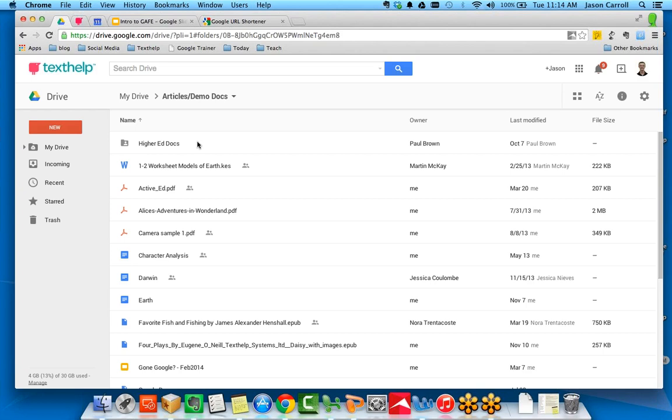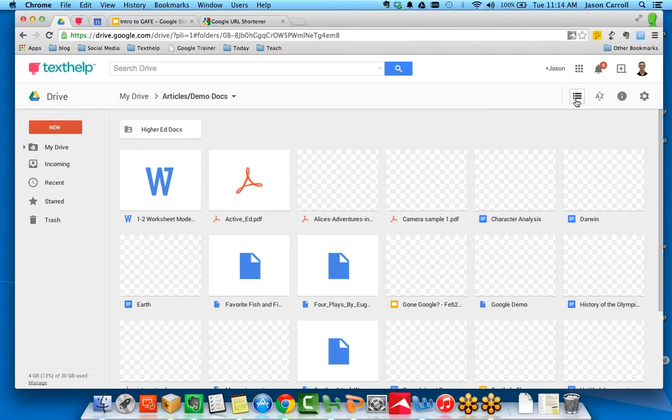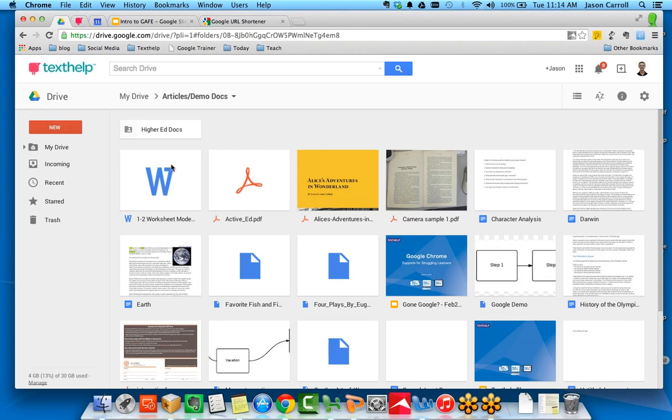Now, the next thing to take a look at is the layout. If you've just switched over to the new Drive, your listing may look a little different than mine. Mine is sorted by name, and it's a list view, and the folders are going to be at the top. But you can change everything in Drive. You can change the way things look. When I first switched over to the new Drive, it looked completely different. Up here on the bar it says Grid View, and Grid View lists your folders at the top, and then any documents underneath, each in a square screenshot.